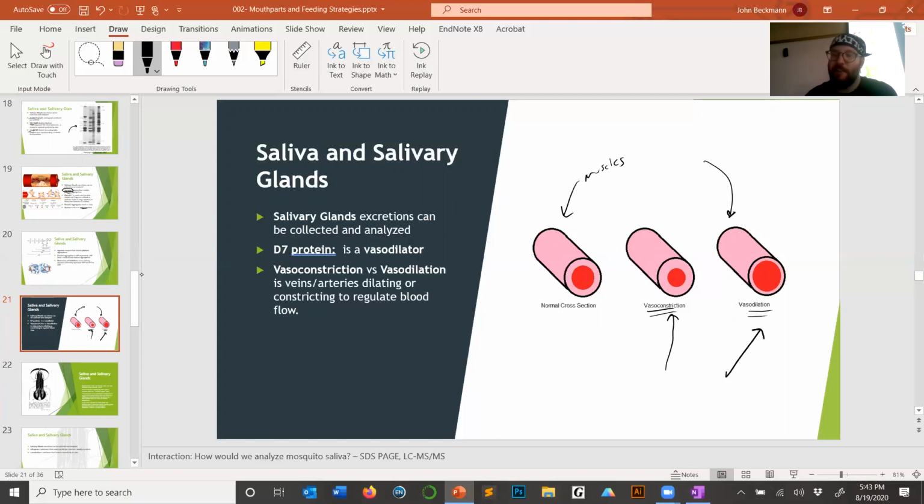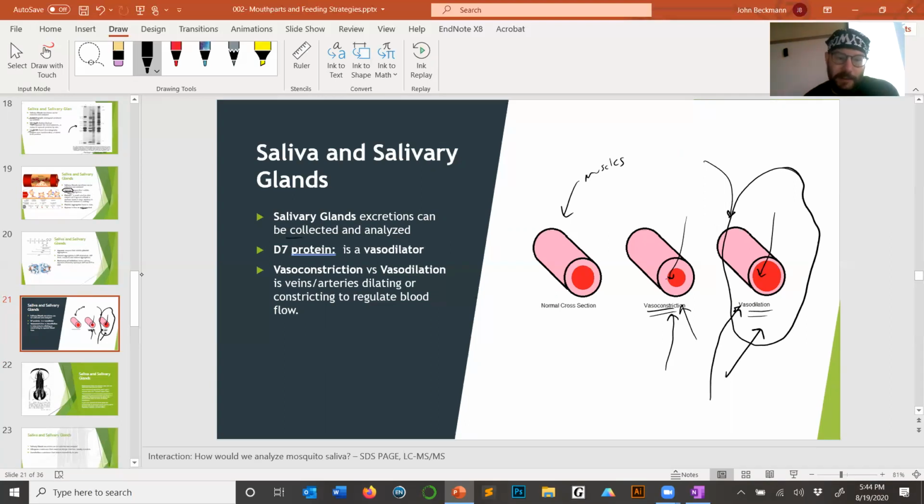Yeah, vasodilation is going to have more stuff flowing through. You might be able to speed up the speed of the blood. I don't recall from my physiology classes. The volume of contents might be moving faster in here, but this is going to be moving more volume. And so usually what happens is these insects, which do you think they want to feed from? Yeah, so many of these insects have evolved specific salivary proteins which induce vasodilation, and that's going to increase the amount of volume of blood that they encounter.